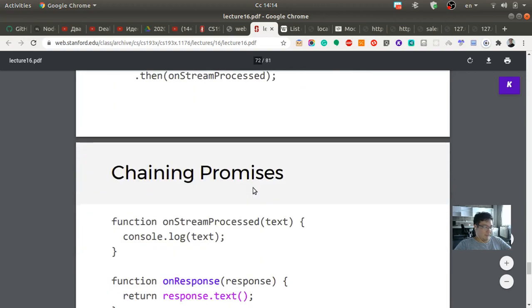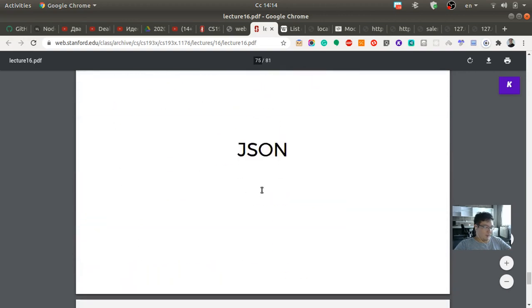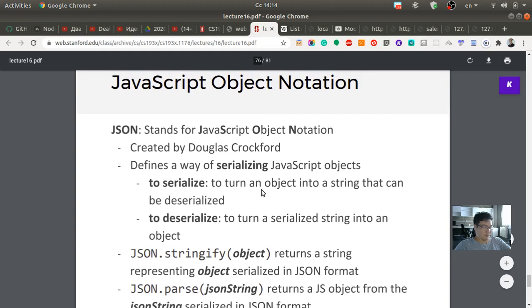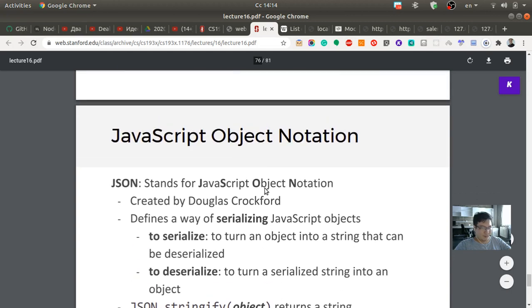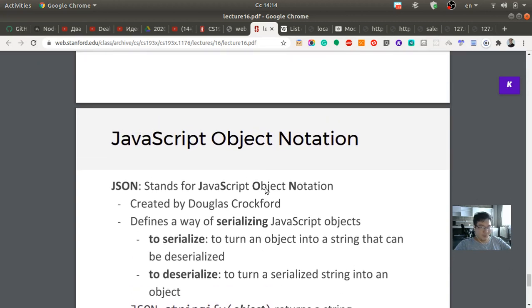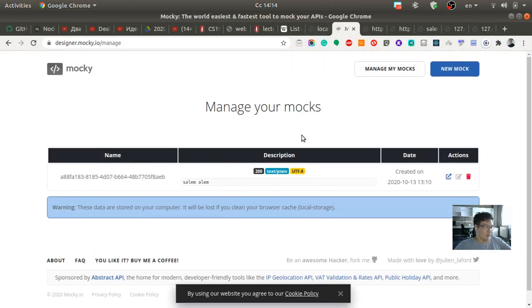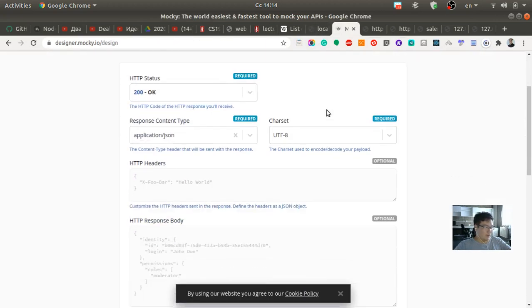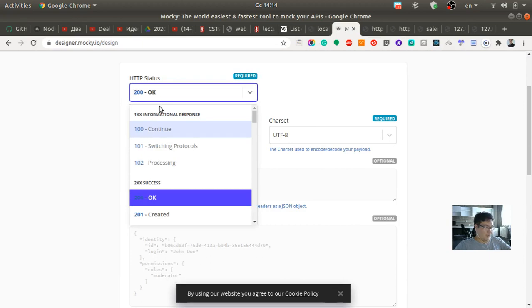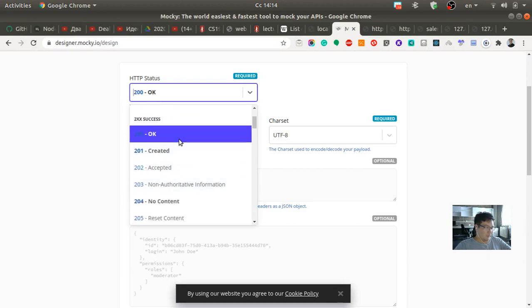Okay, and let me explain one more thing. It is called JSON, JavaScript Object Notation. Before I showed you an example where we work with plain text, and let me open Mocky.io again, new mock. Okay, we understand these statuses, I explained to you.